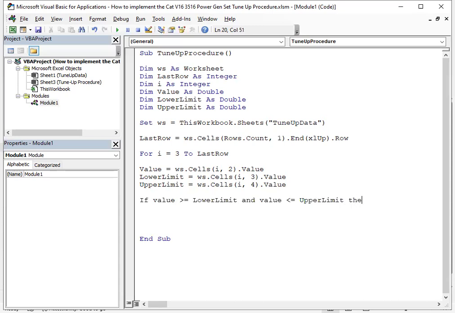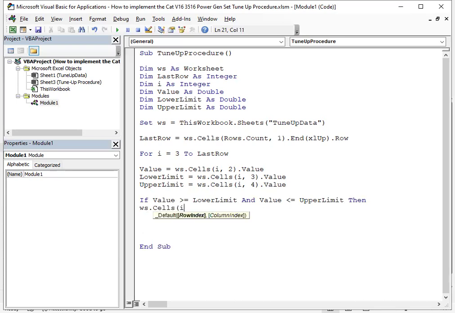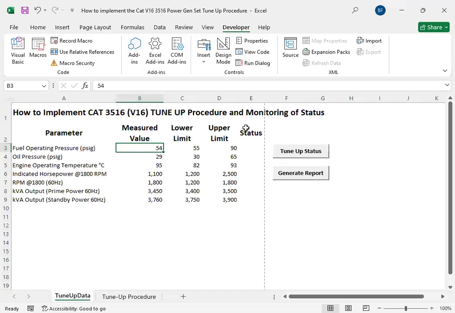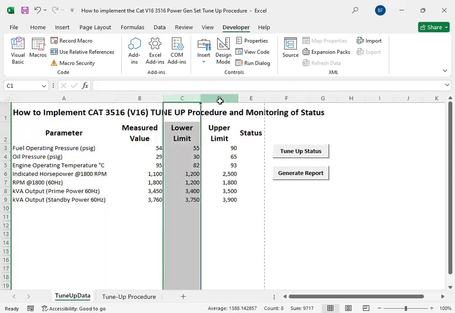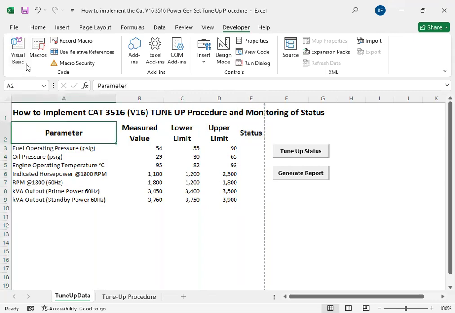Then WS dot cells, I, comma 5. Now we are in column number 5, which is what? I think this is the status, right? This is now the status, column 5: 1, 2, 3, 4, 5. So that would be the status that we are looking for.